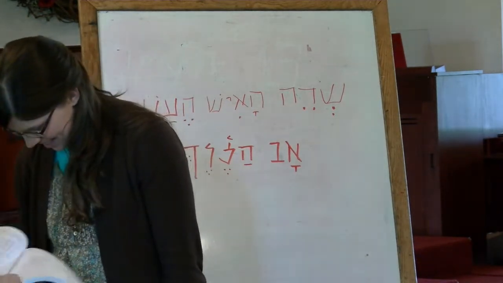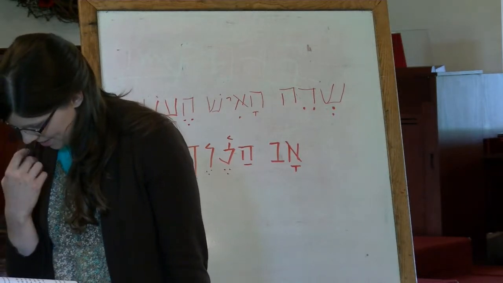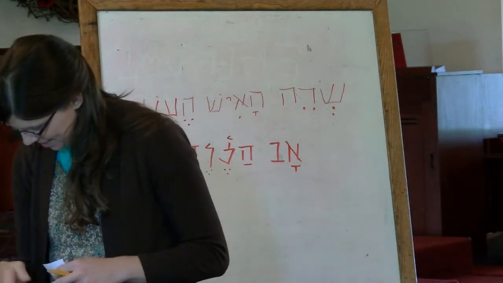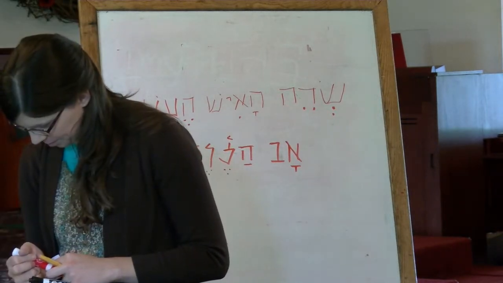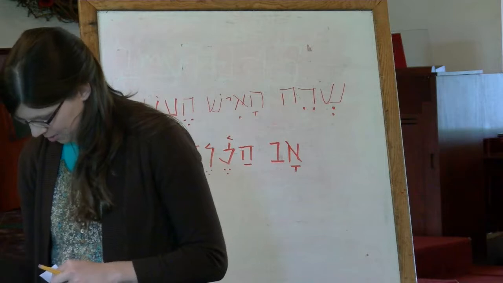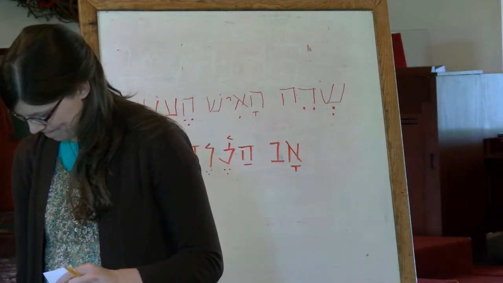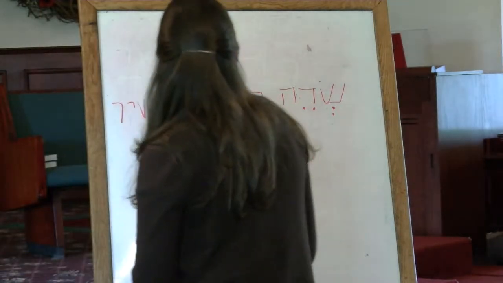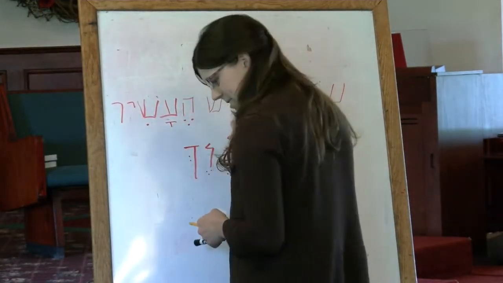17a. See right here? The two words, Av and Ach. Avi. So that's going to be avi instead of Av. That's not a normal thing. That's just what that word does. Just the word father and just the word brother, yeah. So instead of Av, it's avi. It's one of those minor types.